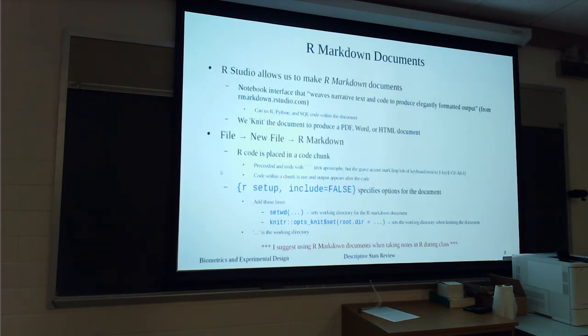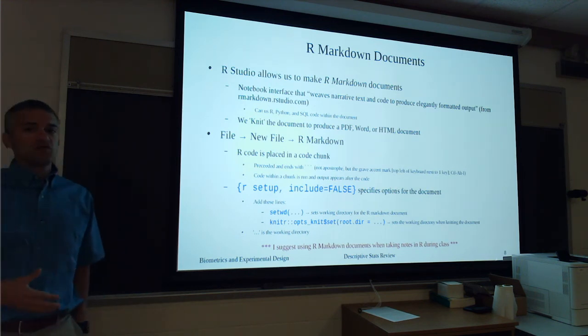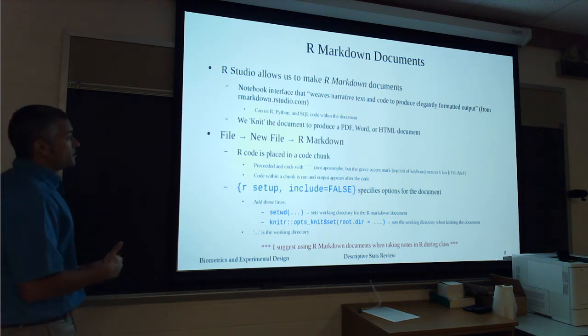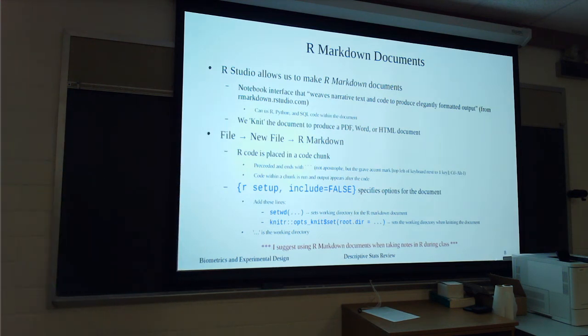So what we're going to do now is I'm going to introduce you to these R Markdown documents, because these are the documents that we're going to use. These documents are basically a notebook interface. It takes your text file, like Notepad or WordPad, and adds some special formatting to it that allows you to run and execute the code in that document itself. That code could be anything from R to Python to SQL to several other different programming languages. I think HTML code can also work in there.